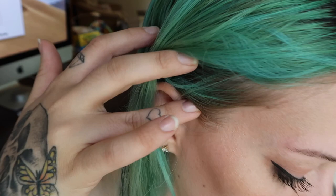I did microblade them maybe 2 months ago, but I needed to touch them up and I never did, so they've really faded. Oh my God, cat, get out of here. Yeah, so I just have to extend where my eyebrows are and fill them in.